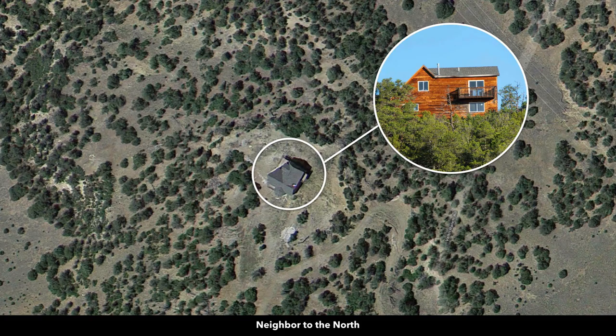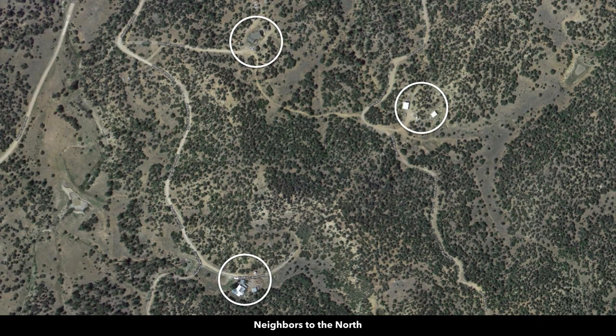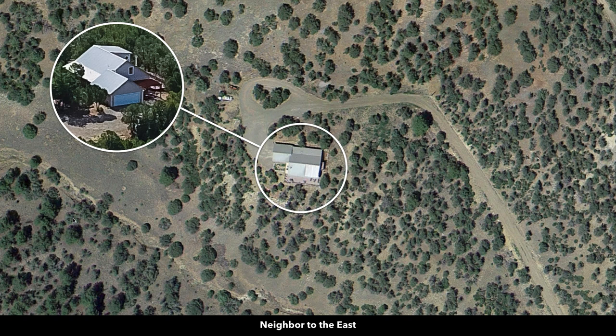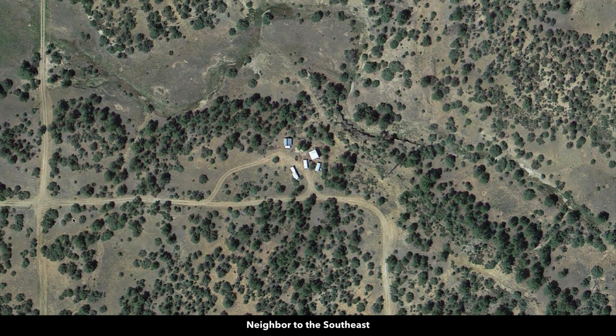There's a neighbor with a log home. Here are some satellite images of those properties. Oftentimes somebody will have a main home and some accessory buildings. You can have horses, livestock, barns, and corrals. You can see a nicer newer home here — they've got a motor home parked outside. Oftentimes people will have a carriage house, maybe even for an RV, trailer, or fifth wheel. You can also use the property recreationally, seasonally, or live there full time.